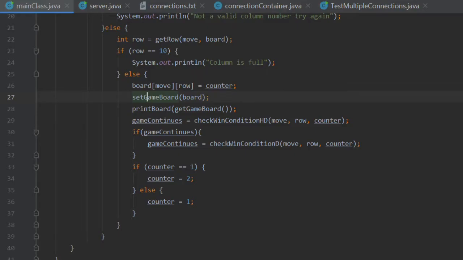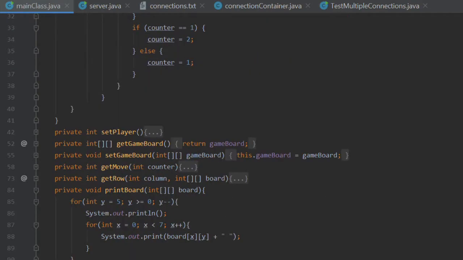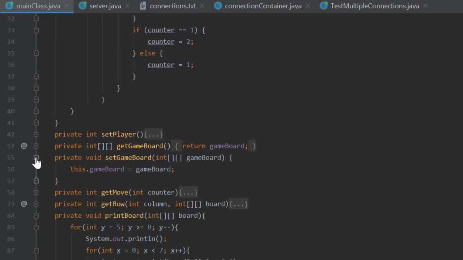So what I'm doing is I'm passing this board as a parameter to match the required parameter of this method. It requires a 2D array to be passed to it. And what this method's going to do is receive the game board after I've placed a counter, and essentially save that change to the global variable.